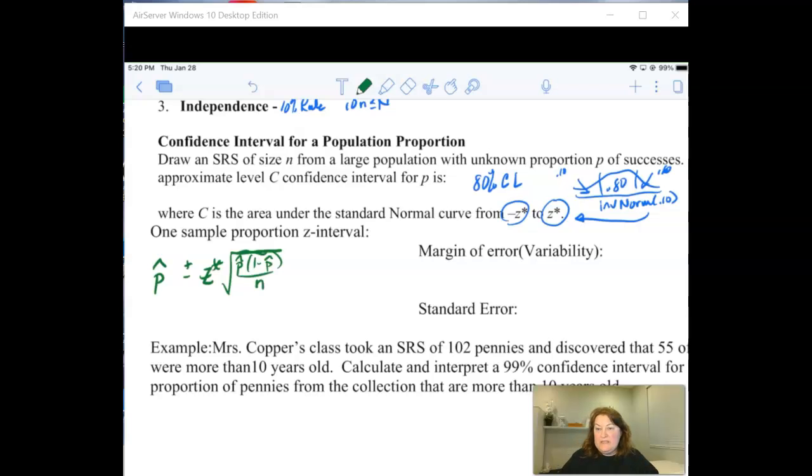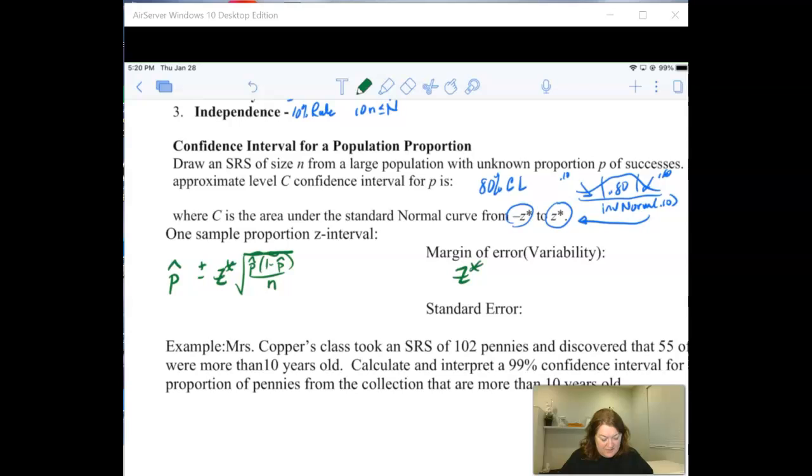Now, if you remember when we did this before in chapter 7, we were using the actual p-values here. Now, because we're taking a sample, we're going to use the sample amounts instead. All right. So remember that margin of error, or called the margin of variability, or just variability, is everything after the plus minus. It's the z star times the square root of p hat, 1 minus p hat, all over n.